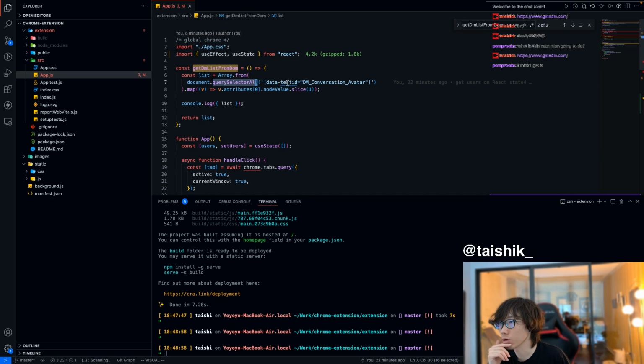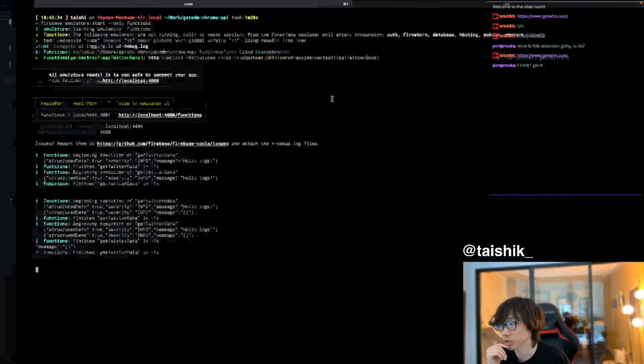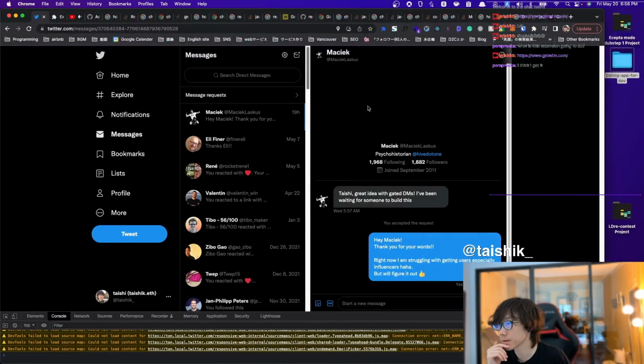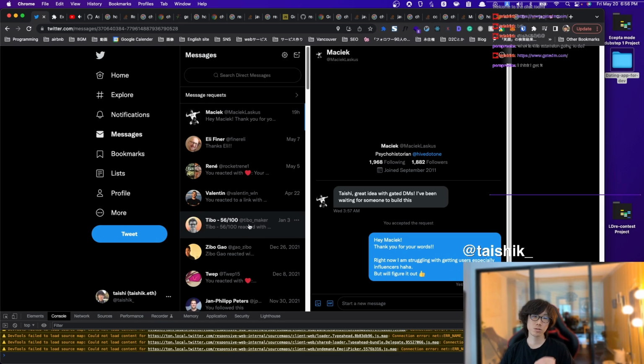Document query select all, and then get the values from HTML. So I can get the list of the users from this DOM. The next step is to call the Twitter API to get the detailed information for each user.